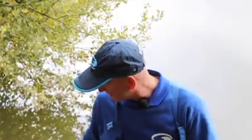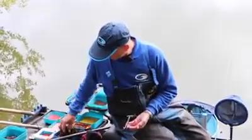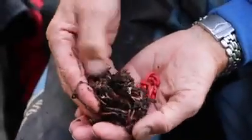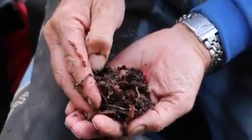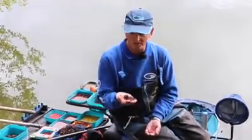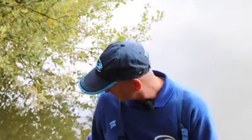Casters are underrated because people think that casting a long way might make them come off. A great bait for catching skimmers and bream. For me, if I need to get a bite, these things — red worms — will get me a bite any day of the week. Two tiny little red worms on a size 16, even a 14, it looks ridiculous, but they get you a bite. They wriggle like mad and the fish find them. Superb baits.